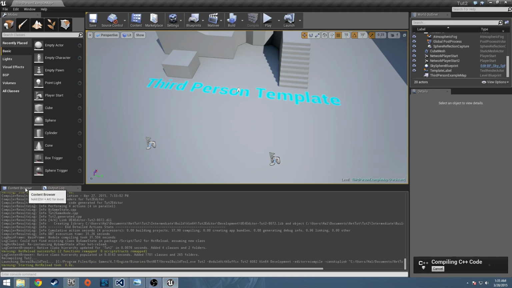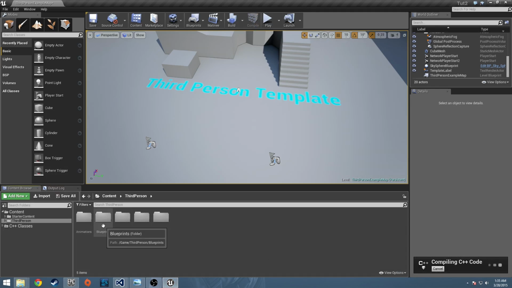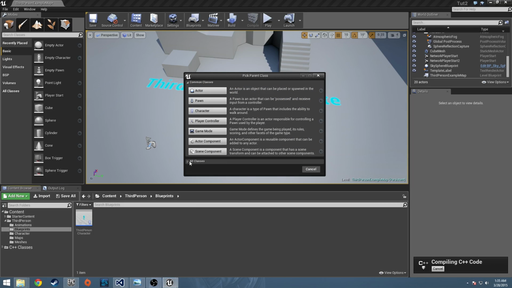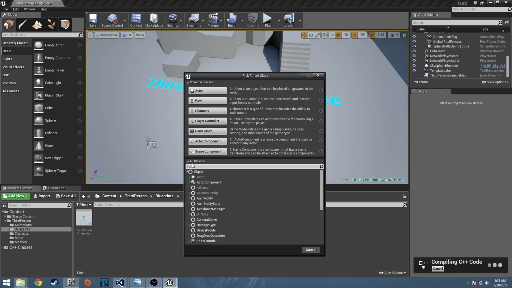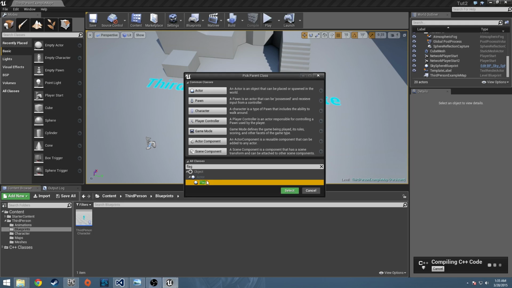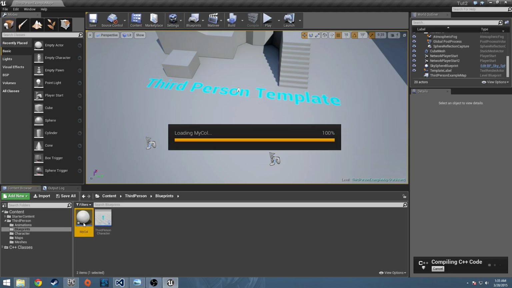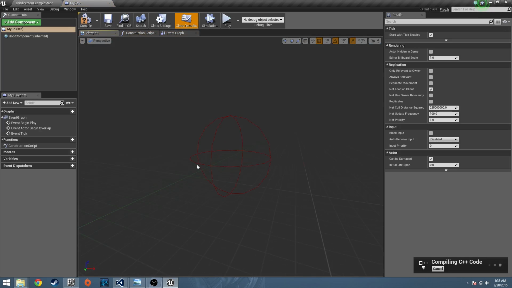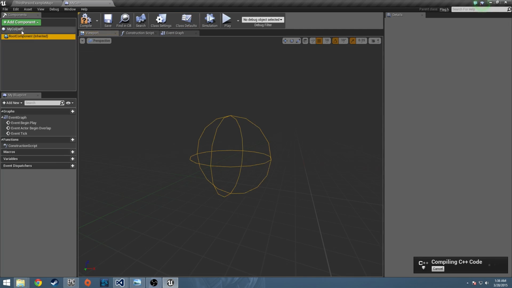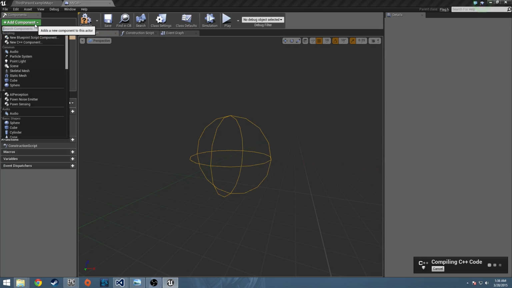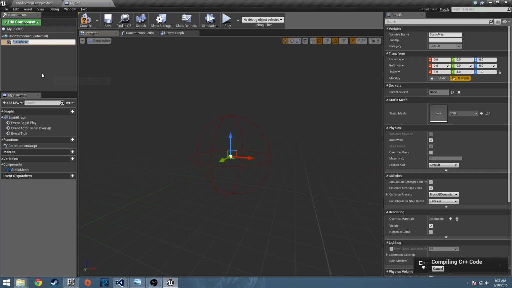Okay, we need to go back to Unreal. Going to compile. While that's doing that, we need to create a blueprint for our collectible item that I called flag. So we need to come over here. I called it flag. So we grab flag, hit select. I'm going to call it my coal, because collectible, whatever. So this is our sphere component that was created in our code. So I'm just going to add a little visual for us. I'm going to go down here and come up here, add component, static mesh.